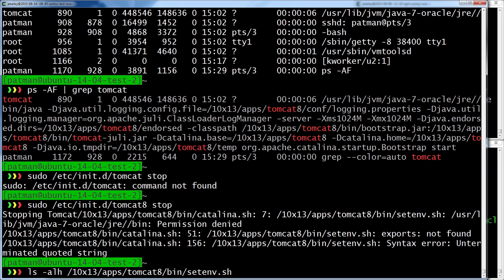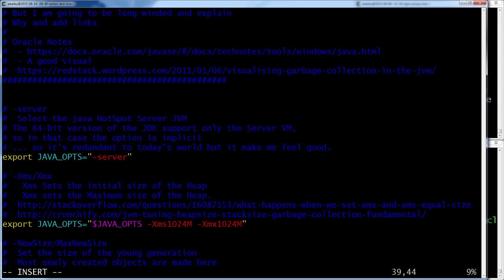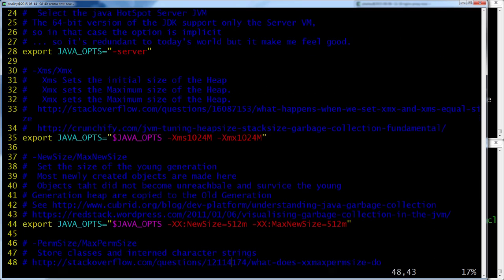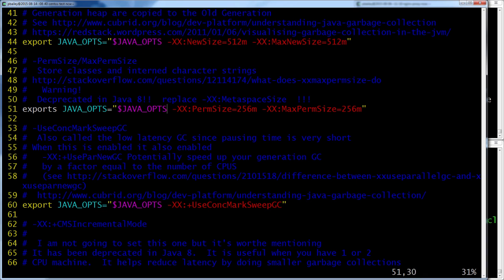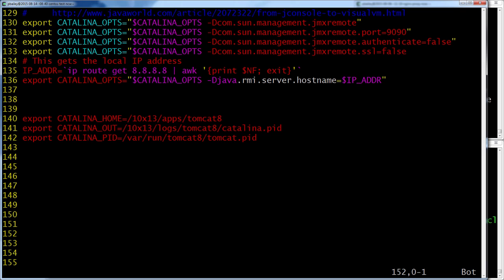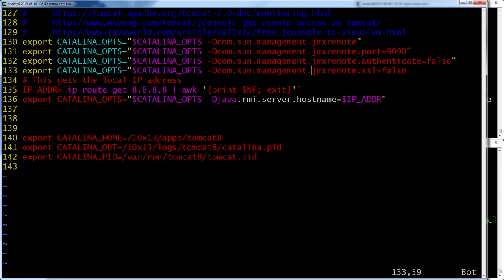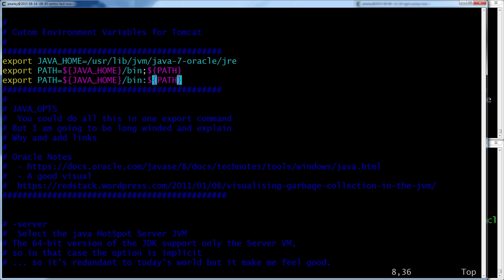It's like I must have set something wrong with my environment variable. Let me see. There we go. But I had an exports error on line 51. Oh, there we go. That's definitely wrong. And I had 156. There's something it doesn't like here. Okay, it's saying I have an unterminated quote string. Oh, there we are. Okay. There we go. Yeah, it did look wrong. On export path, I put a semicolon rather than a colon.